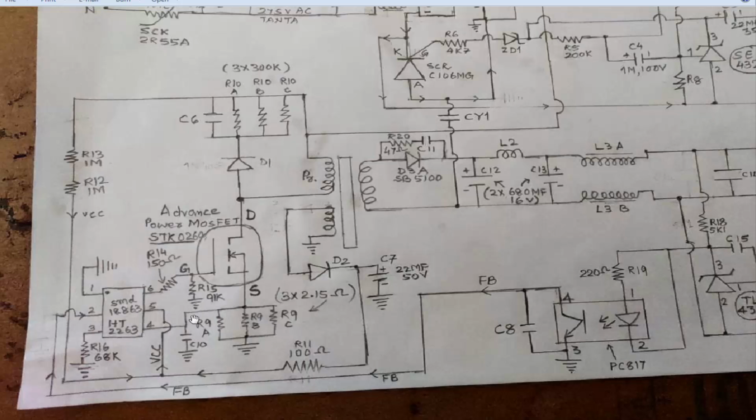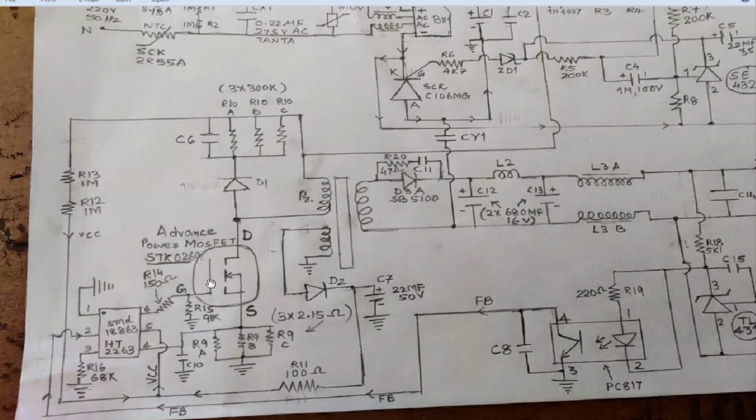Pin number 4 is working as a current sense, current limiting resistor, and pin number 3 is RT, the timing resistor, to adjust the frequency. Pin number 2 is a feedback. So feedback will work later when it starts switching. At that time this gate will be triggered. This MOSFET will switch. When it switches, it will cause current to flow from the ground line, source to drain, to the transformer primary winding.